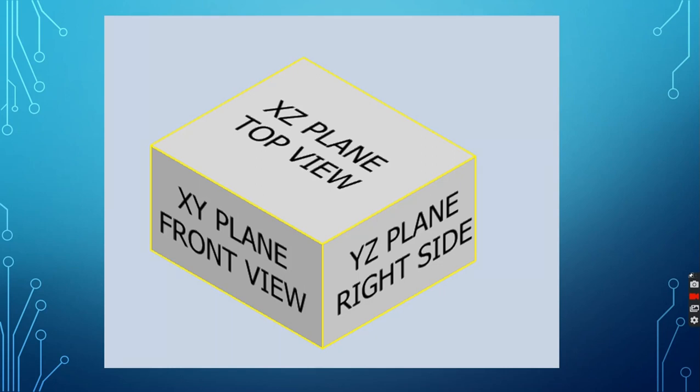For example, if we're going to create the front view, we would use the XY plane. If we were going to create the right side view first, we would do the YZ plane. If we're going to do the top view, we would do the XZ plane. You must draw on one plane at a time. Unlike AutoCAD, you cannot interchange. Even if you have circles in one and you want them in another one, you have to make a new sketch and pick that plane.